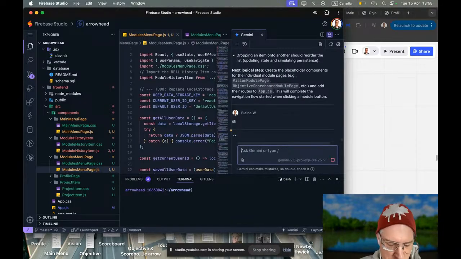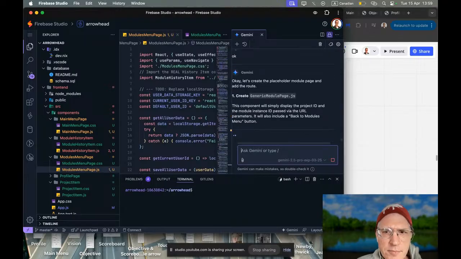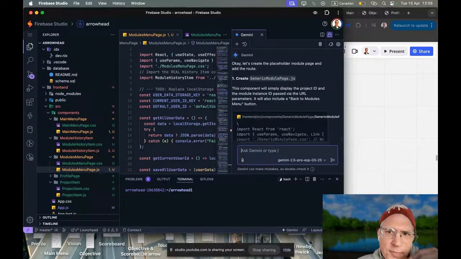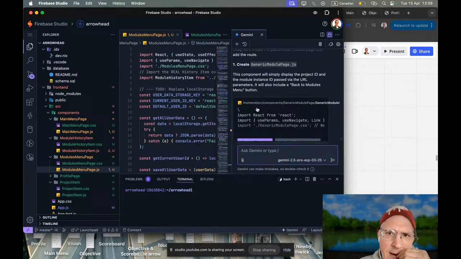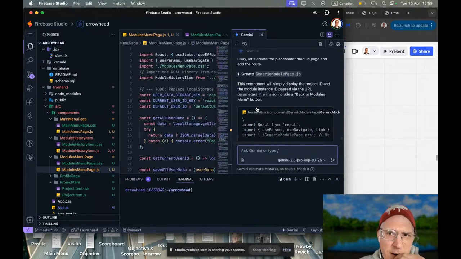Looks like it wants to add some buttons. The navigation element. Generic module page. This component will simply display the project ID and the module instance ID.